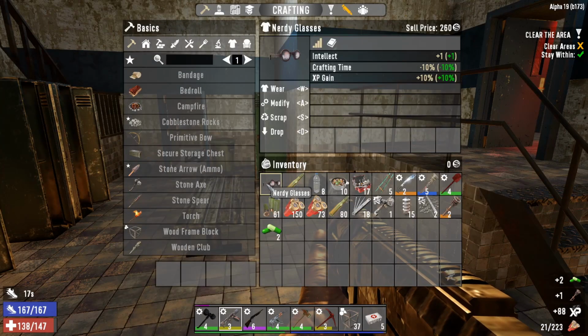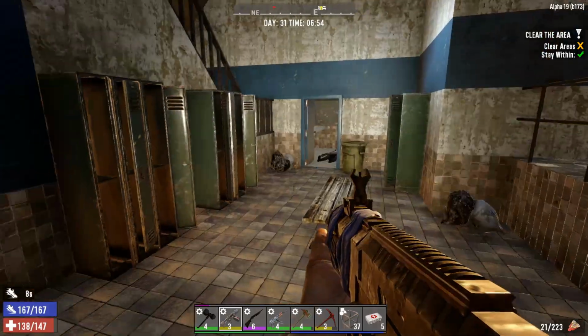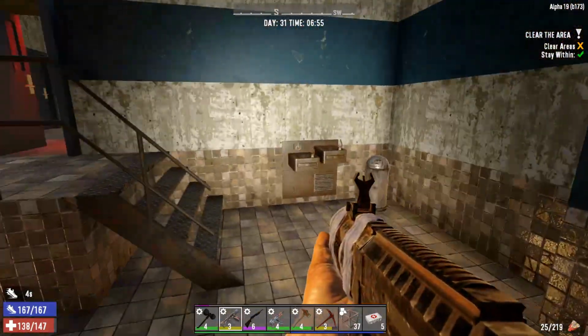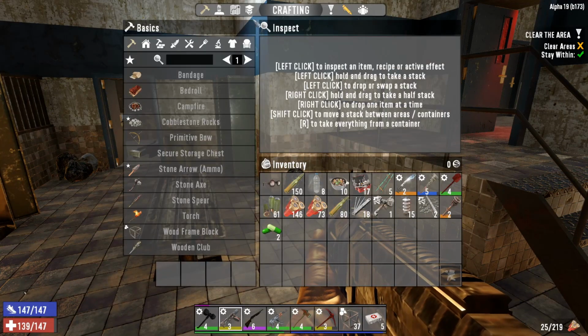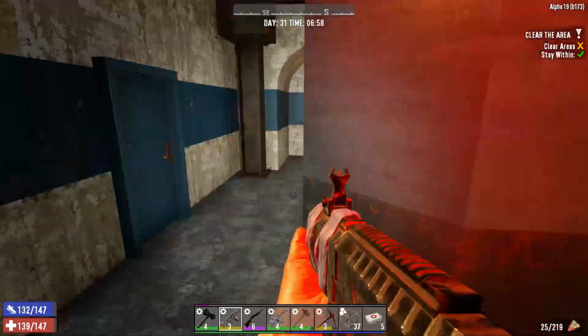I'm getting fed up actually changing these round. A part of me thinks I should just leave the looting goggles on the whole time actually. 10% XP. I mean, it's pretty much like killing one extra zombie for every 10 you kill. Is it really that much? I just realized I haven't put any points. I've only got 1 point. Didn't get much XP last time then, obviously.